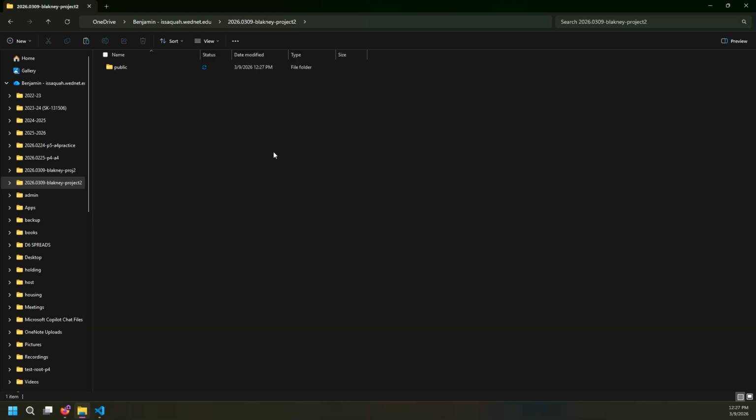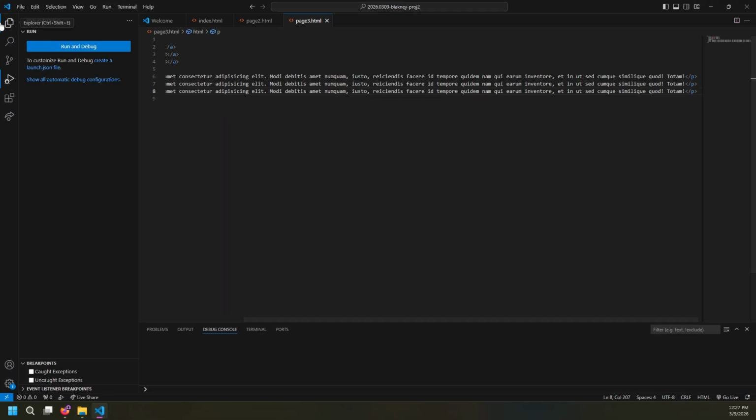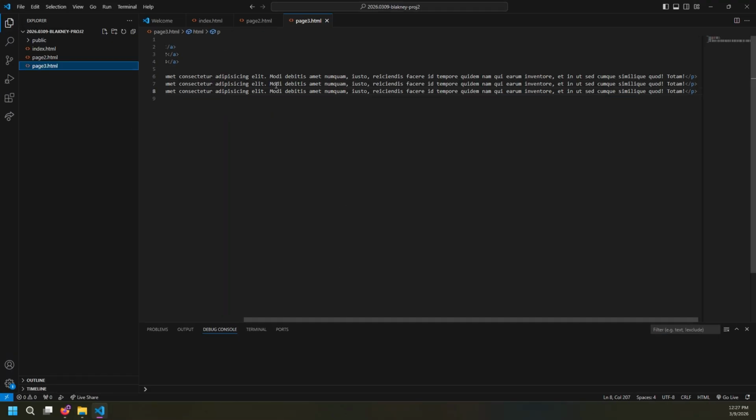Okay? The next step that we need to do is get that folder open in VS Code. A lot of you probably have your assignment 4 folders open in VS Code. We're going to open up this new one that we've just created. And that's going to be the first thing that I check for, that you have your folder opened up in VS Code. Okay? So you can see what I've got from 4th period's example.